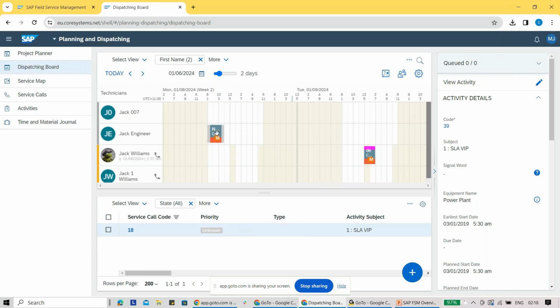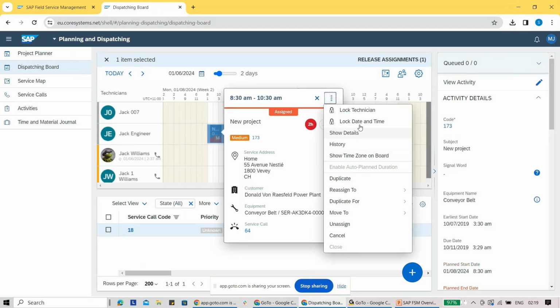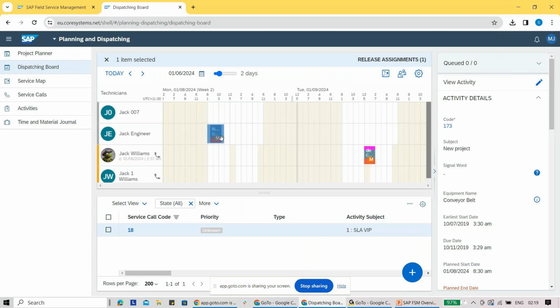Apart from it, if you right click on it, you still have a lot of features. Now let's say I click here, you have so many features on this planning and dispatching board, which, trust me, when I started with this module 4 5 years back, the functionality was very new to me because I was just using MRS scheduling on the on-premise one. But when I started using this, I felt like this is a very plug and play application as such.